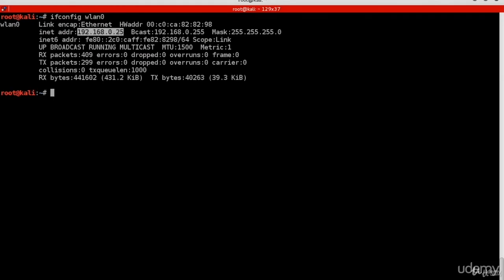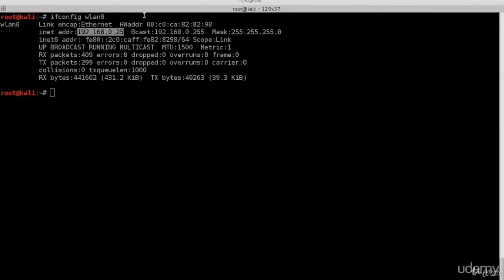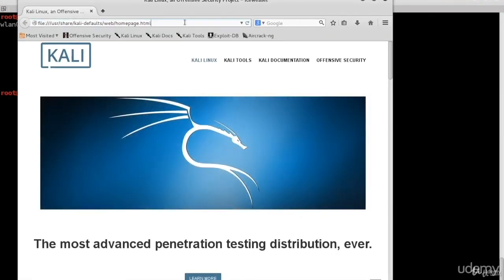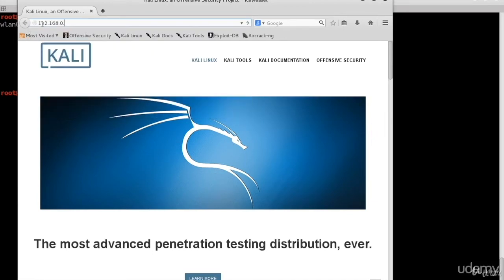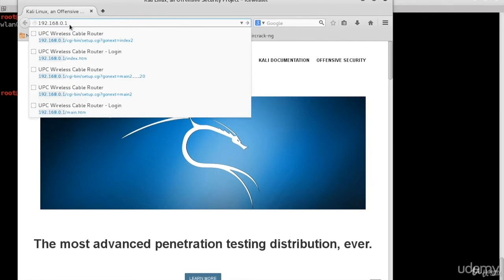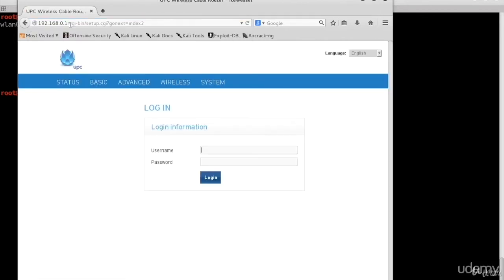And as you can see, this is the IP of my computer. So I'm gonna open my browser, and I'm gonna navigate to 192.168.0, and the IP of my computer was 25. Usually the IP of the router is the first IP in the subnet, so this is the subnet. At the moment it's 192.168.0, and I'm just going to add number 1 because that's the first IP in the subnet, and that will take me to the router settings page. And as you can see, it's asking me to enter a username and a password.